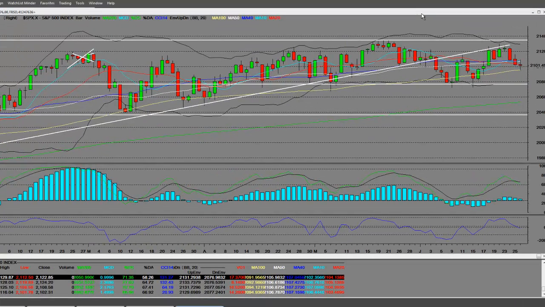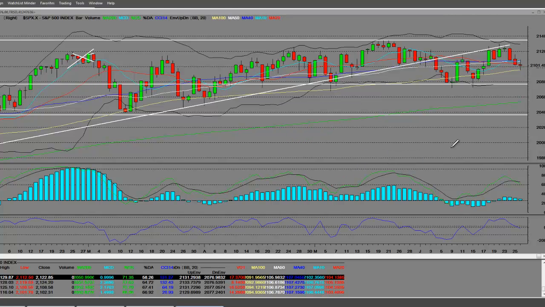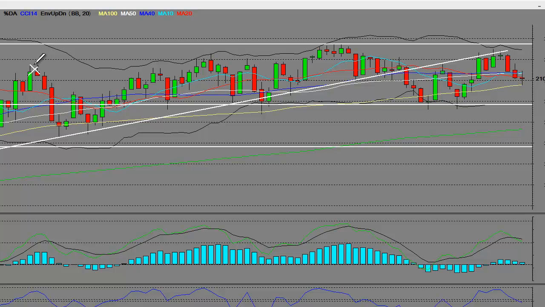Now, having said that, we had reversals over here. We had great rallies, and here we go once again. Let's go to the trend tool and simply do this. We are going to show you where these reversals are. So you got reversal 1, you have reversal number 2. We had a double bottom ascending low that happened, and then we went all the way up here during this particular rally right here.